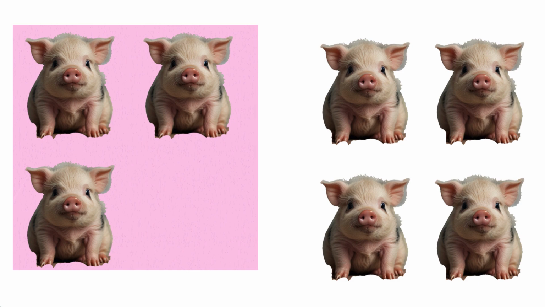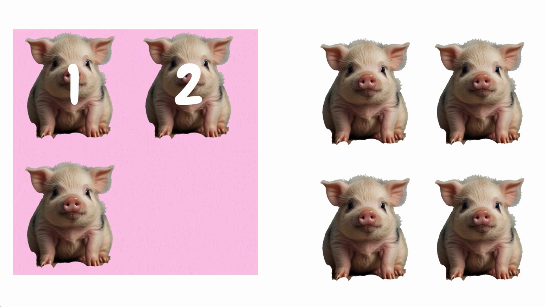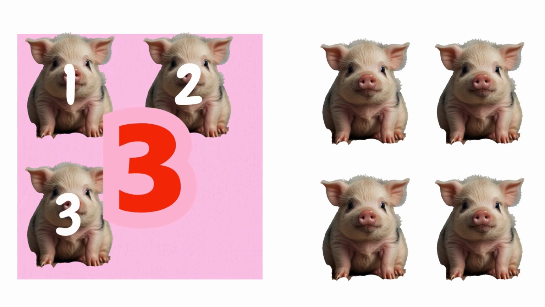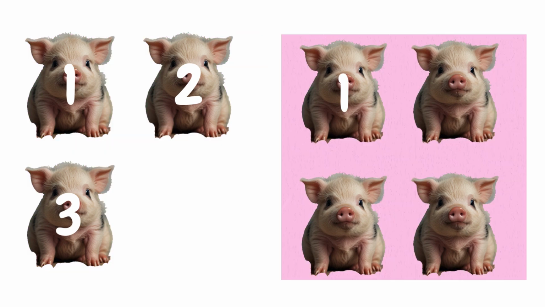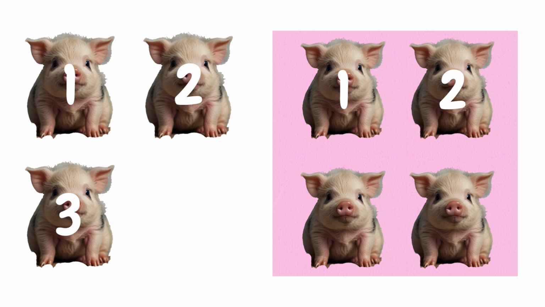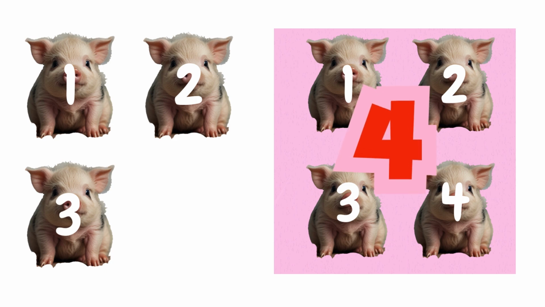This is what the two different groups look like. On the one side, with the pink square in the background, you have 3 of his friends from school. Let's count together. 1, 2, 3. Now this next group of friends are Pork Chop's friends from soccer. Let's count together, starting with 1, 2, 3, and 4.